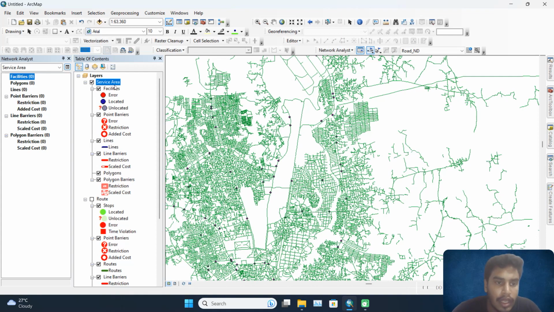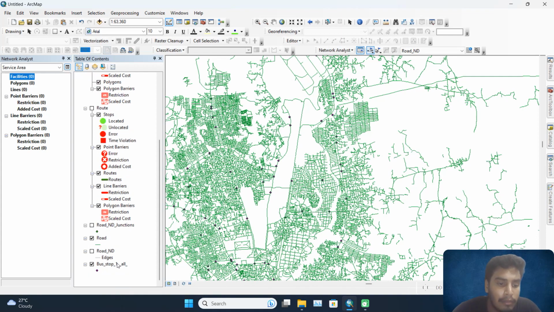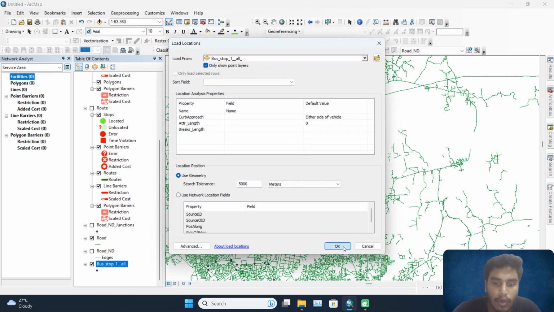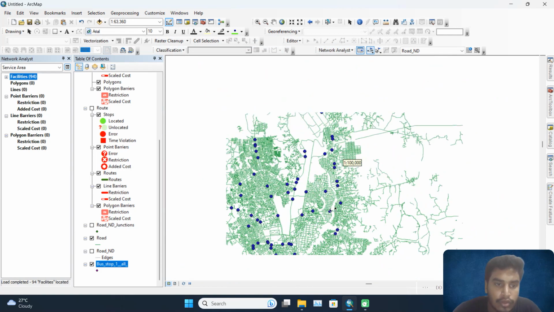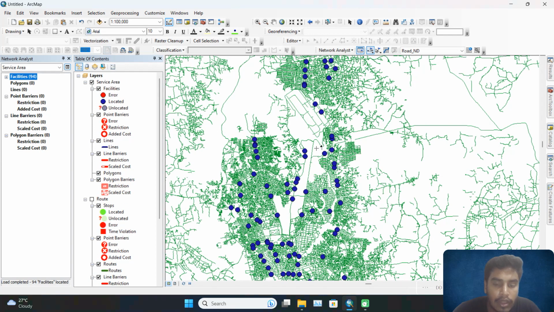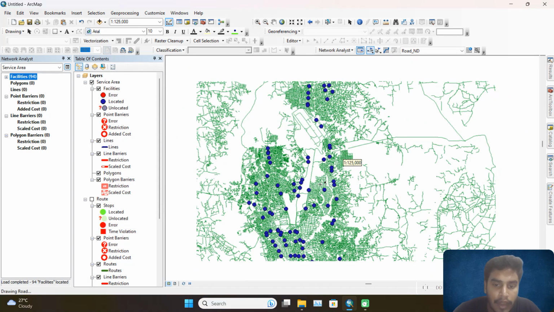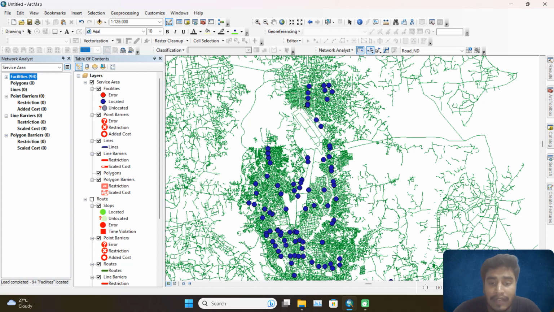So if you add all the bus stops data in the facilities and we hit OK, all the bus stop data has been located.